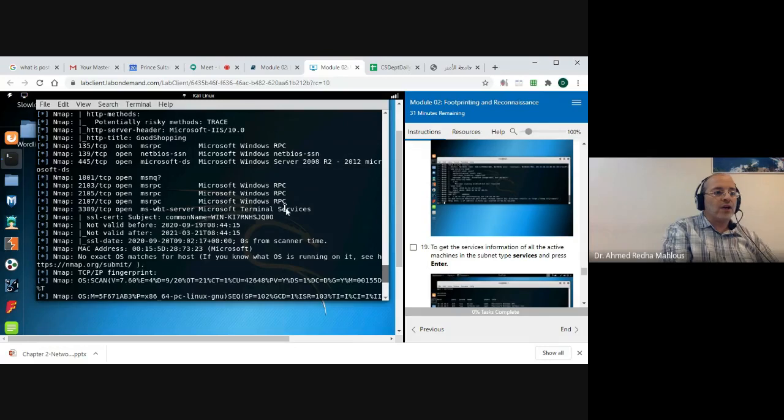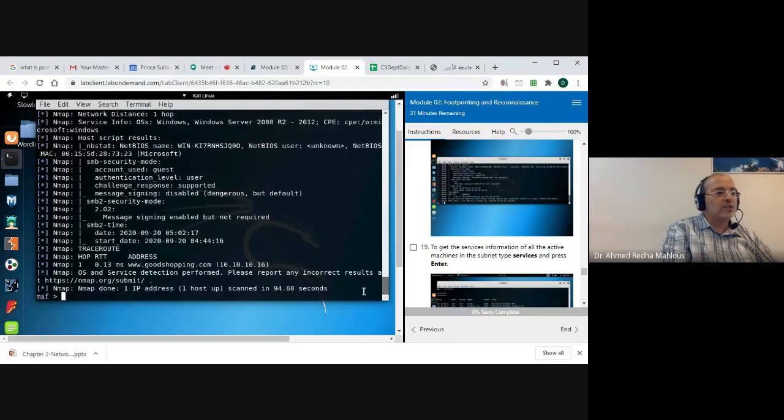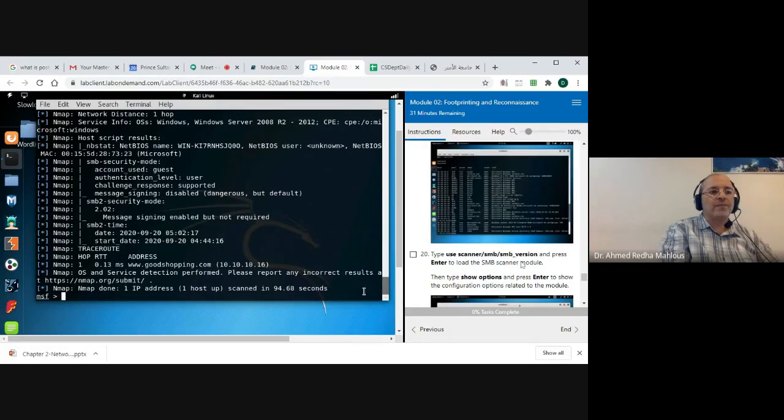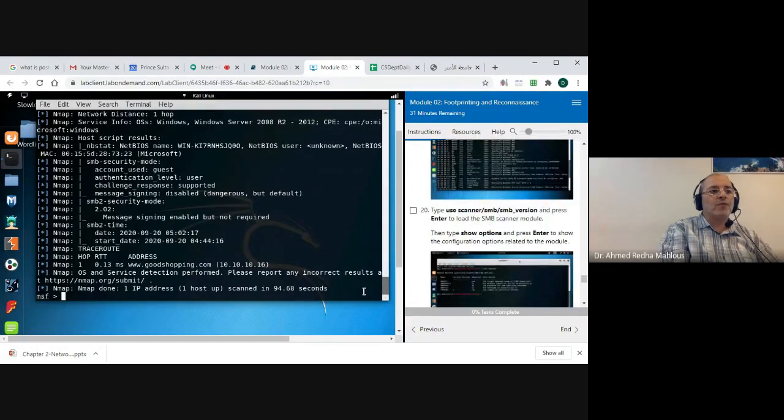So here what we did was just discover the services running on the Windows server machine. Now what we are going to use here, if you can see, it says use scanner SMB version.